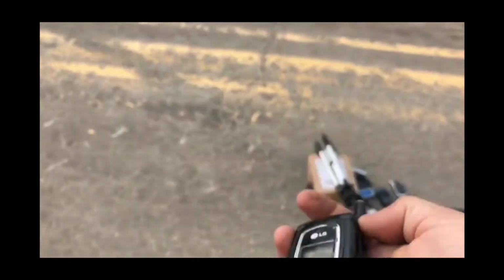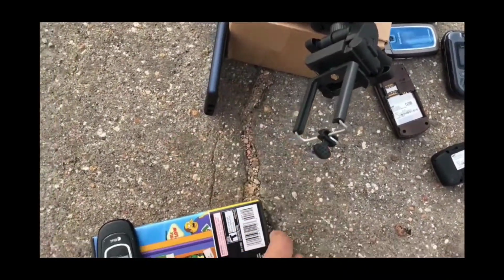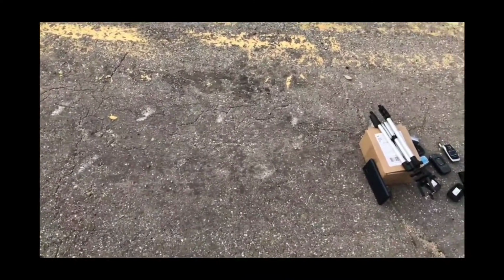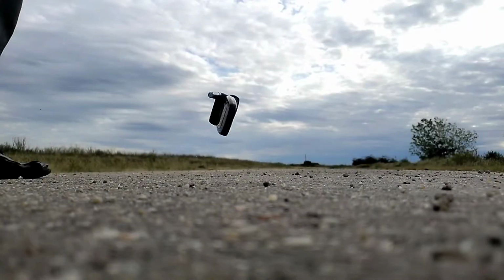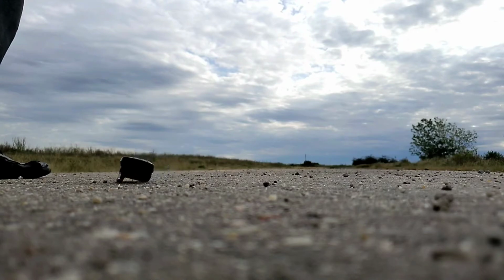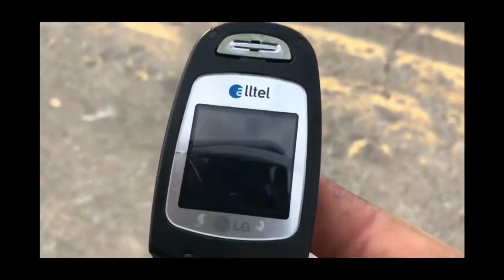So let's go and do it when it's opened. This one's really light, so it's just bouncing all over the place. In 3, 2, 1. As you can see, it did crack the front plastic, and it did break the LCD.